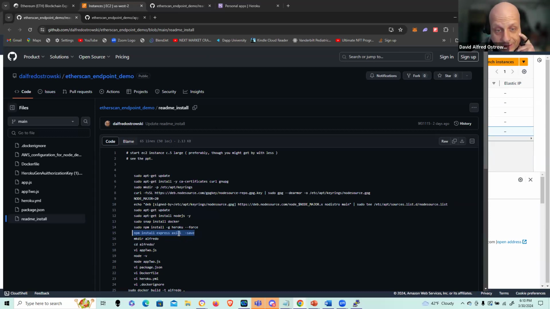The highlighted step here and everything below it, I've already run through, and I put all my references at the bottom of the README install, and I have a couple of PowerPoints. I also backed up the directory, so you have the user directory, and the URL for this is located at the bottom of the video.